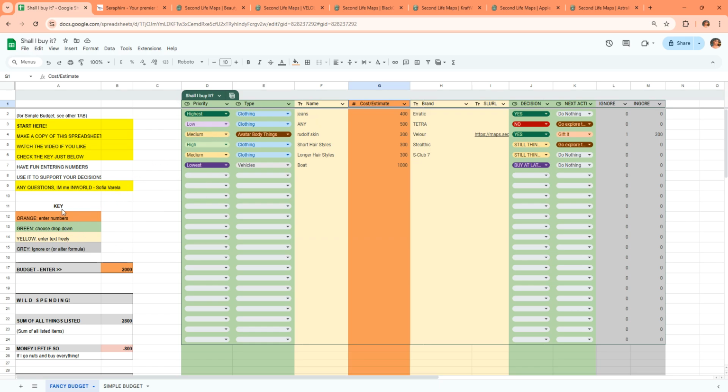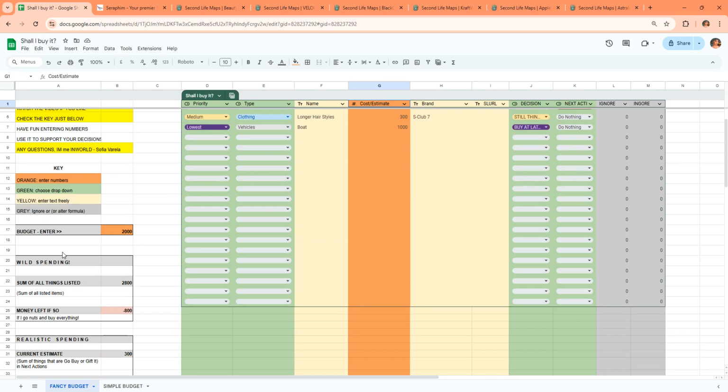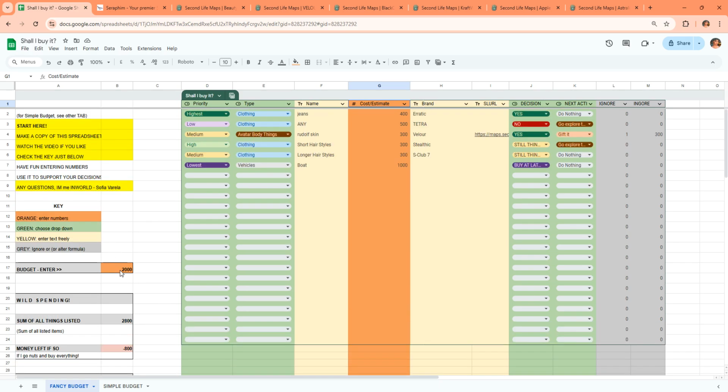So we can look at how you might actually use this. Now we've gone through the key. The first thing really to do is, as I mentioned, enter your budget here. Now, I don't know how much people are spending. That's just a very rough amount there, but you could change that. If you're feeling rich, you can put more money in there. I can imagine creators spend a lot more. Anyway, stick your number in there, and I'll stick to that 2,000 because it kind of works out for some of the things I've got in there.